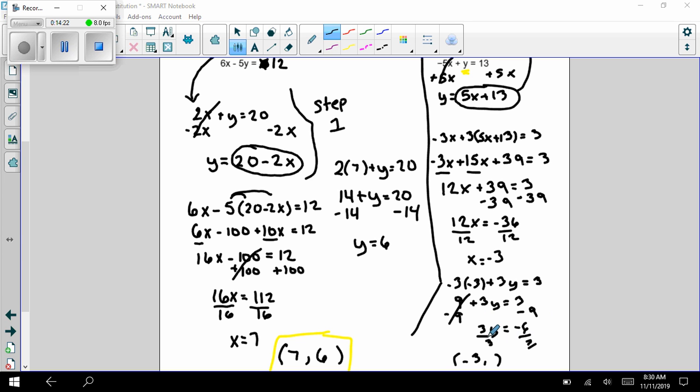And that says 3y equals negative 6. When I divided by 3 on both sides, that's a 3. That's pretty sloppy, but that is a 3. And I know that negative 6 divided by 3 is negative 2. So our final answer to this system of equations is the coordinate point negative 3, negative 2. Leave that.